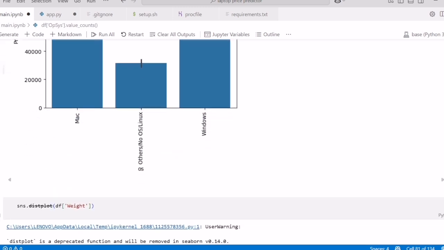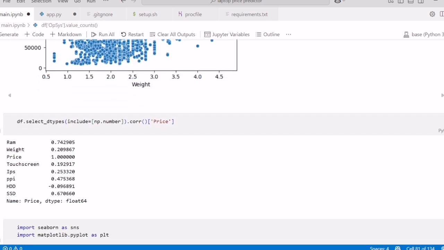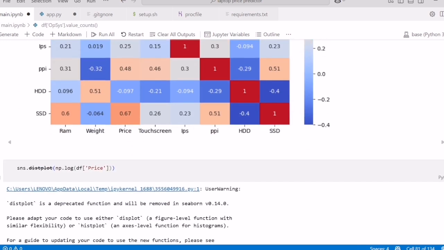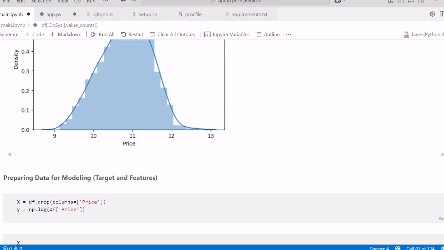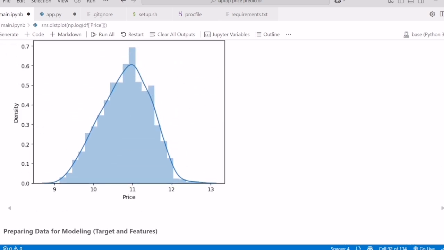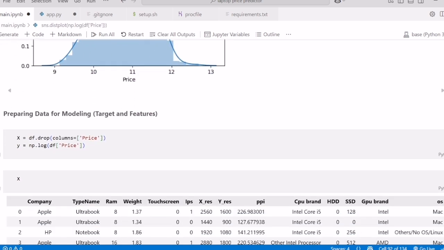All Windows versions become Windows, all Mac versions become Mac, and everything else is grouped into Other: No OS, Linux. This simplifies the feature while retaining its predictive power. After creating the new OS column, we drop the original operating system column.